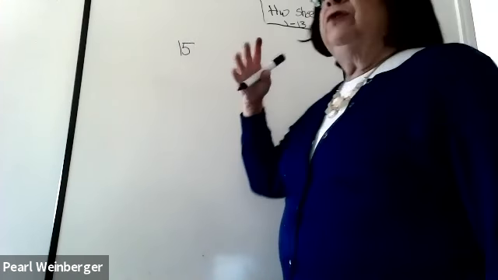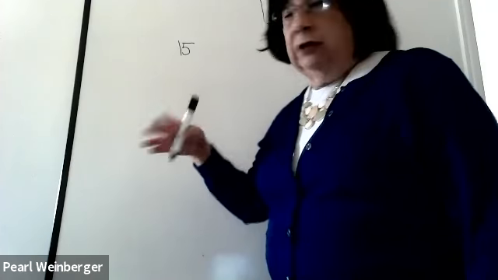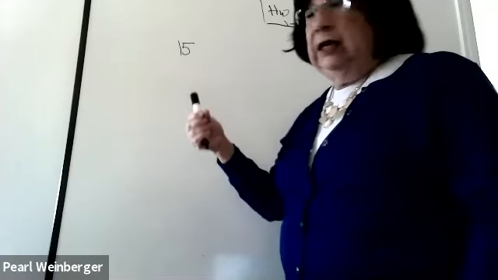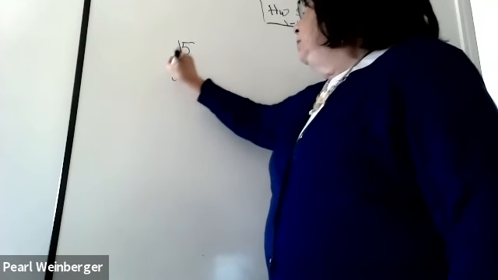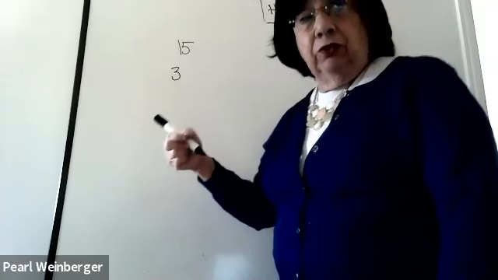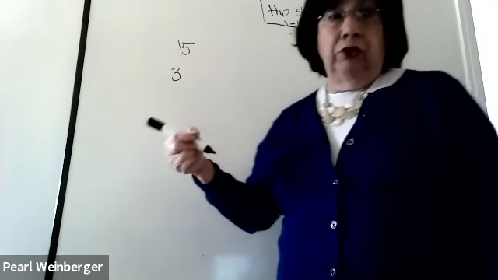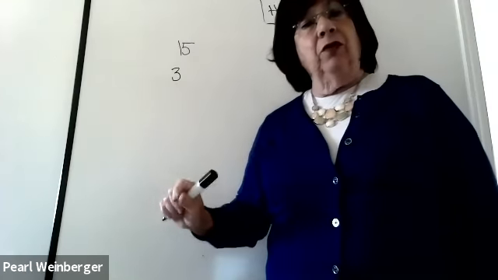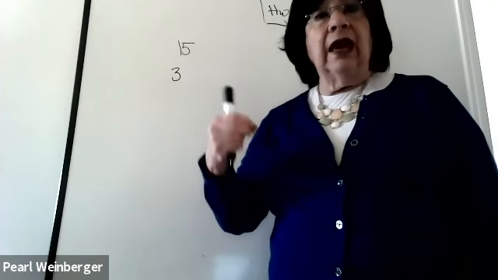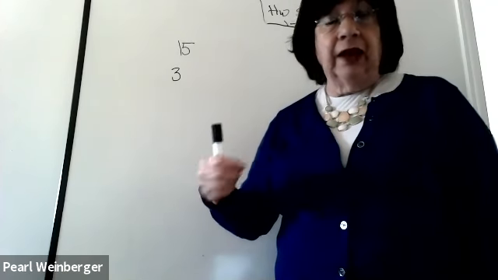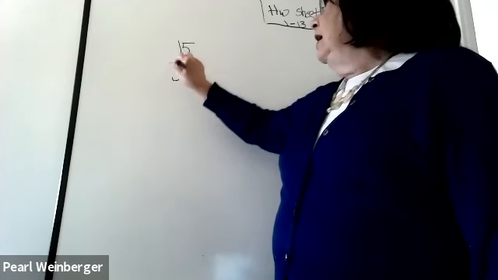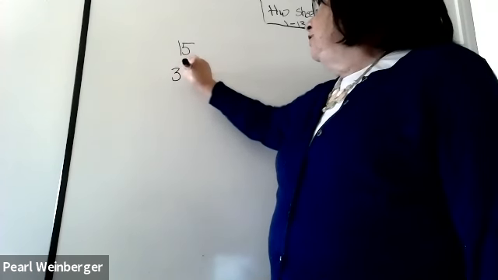So sometimes you can figure out one of the factors. For example, I can see that one of the factors of 15 is 3, because I can evenly divide 15 by 3. 15 is divisible by 3. Somehow I figured out one of the factors. Well, if I know one of the factors, I can always figure out the other factor, because if I take the 15 and divide it by the 3, I get the other factor, which is the 5.